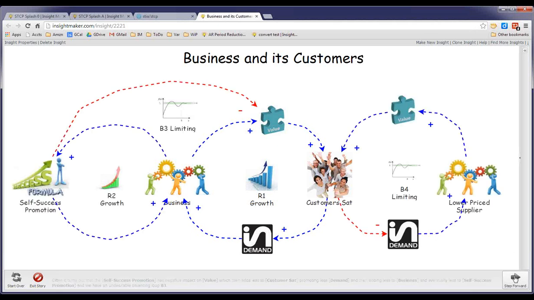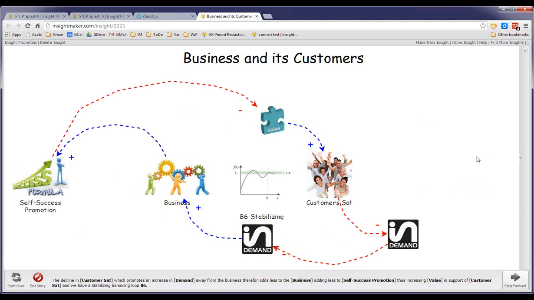So if I go all the way back to the endpoint, this was the place that it created confusion, in that as the business focuses more on its own self-success, it then creates less value, which means there is less customer sat, which means there is greater demand for this other supplier, which creates less demand on the business itself, which decreases the business because it's not selling as much.